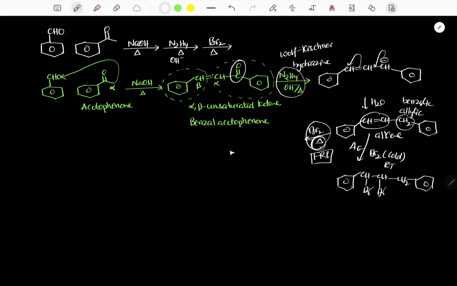And here in the presence of Br2 and h nu, initially we get a stable radical. Now the stable radical reacts with Br2 and finally it gives the corresponding alkyl bromide. So it is our final compound. So alkene with Br2 at low temperature or cold condition gives electrophilic addition; alkene with Br2 at high temperature gives free radical substitution.